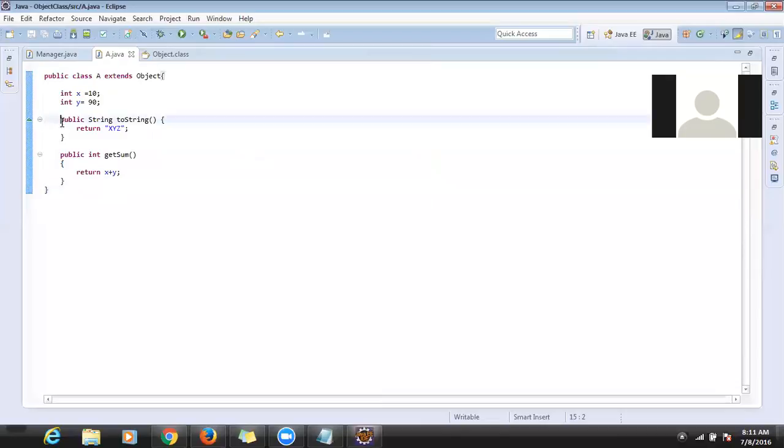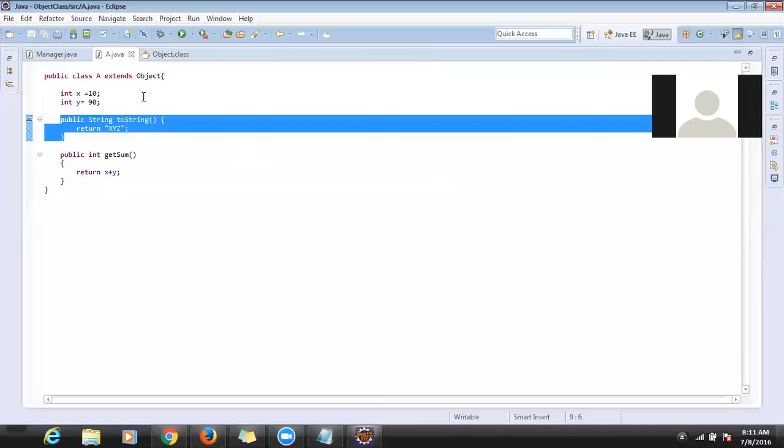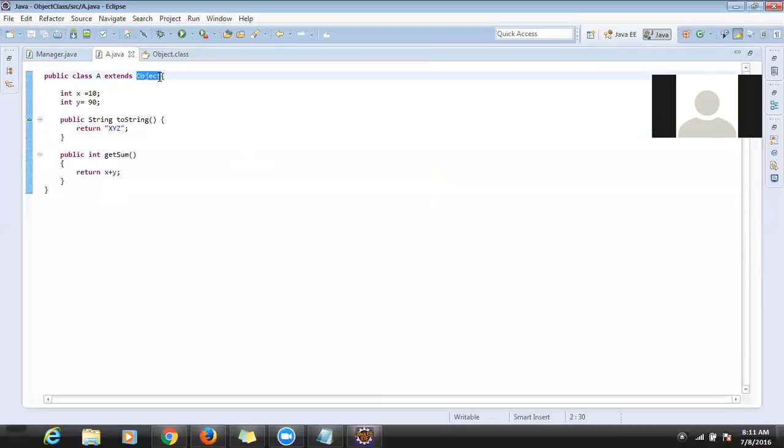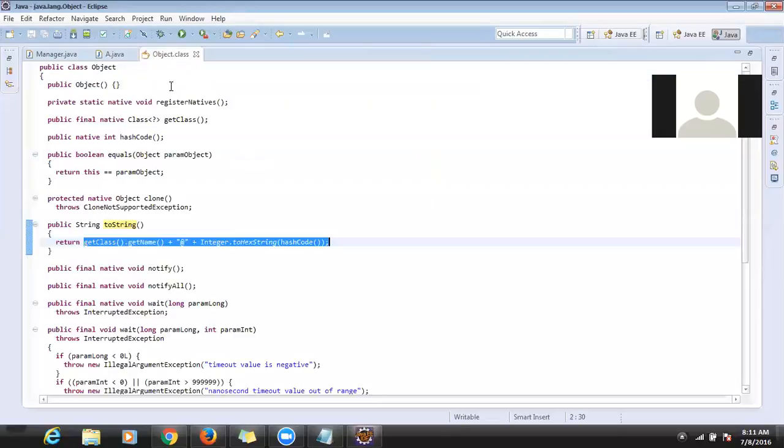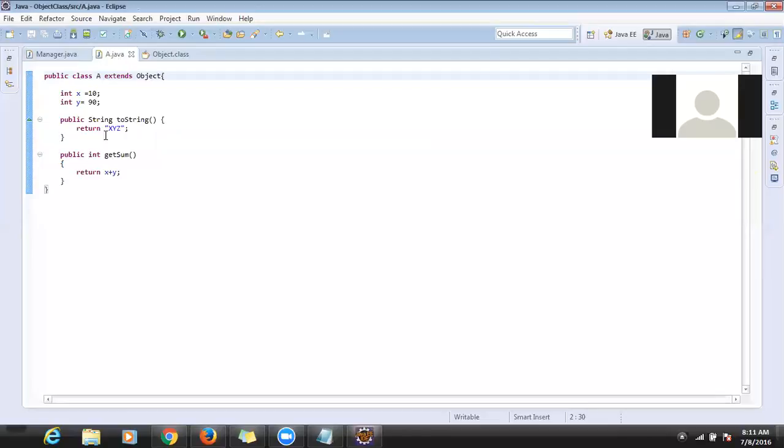So this toString method you are trying to get from the Object class. Inside this Object class, some default implementation is there. But what we are trying to do here is override the default implementation. So this is the main purpose of the toString method. Let's suppose now I don't want to return XYZ.